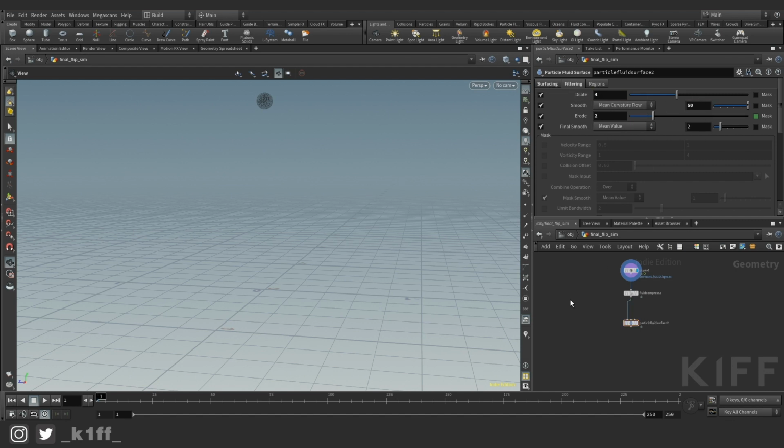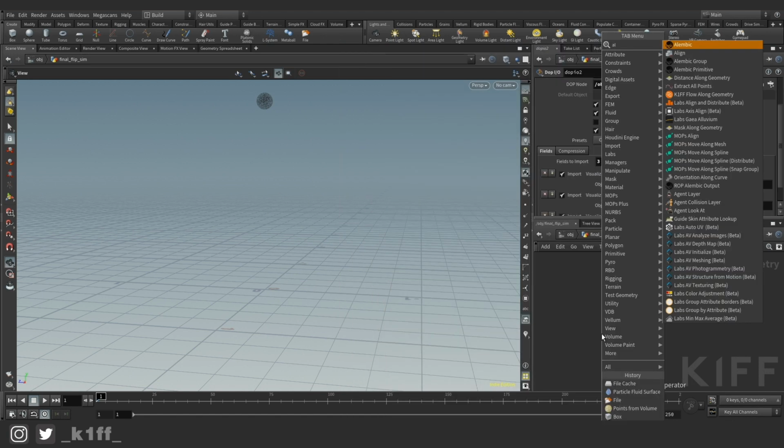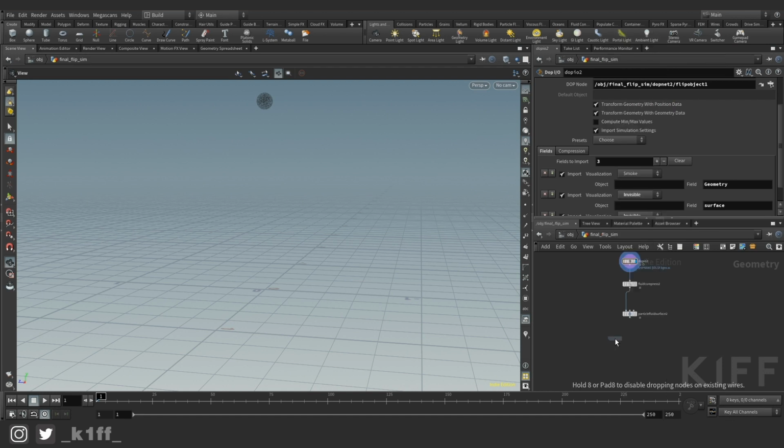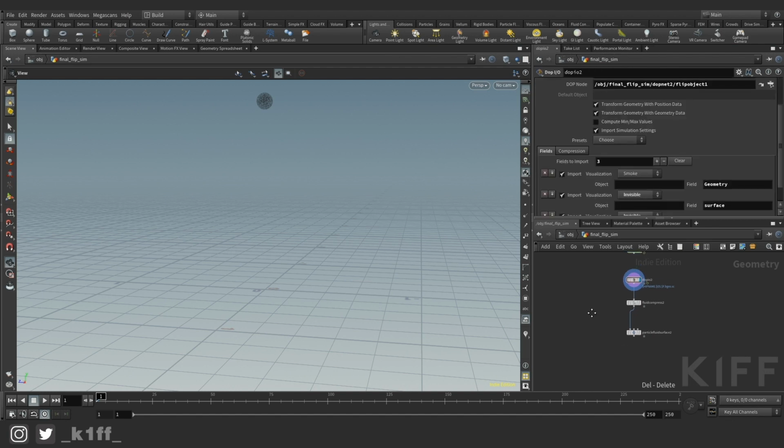So you dilate it, this does a dilate on the VDB, so it pushes the VDB out, and then we smooth it a lot, and then I erode it by 2, so I pull that VDB down again by 2, which gets it to a similar space that we had the particles. Then I do a final mean value smooth of 2 as well, and that's then also file cached out as the mesh. Then you can use an alembic output drop and save out the frame range of an alembic file of your mesh, which we can then import into Blender to do the lighting and rendering.